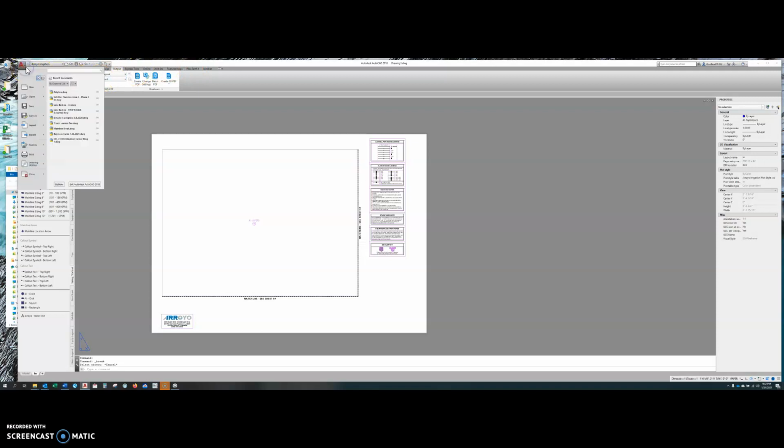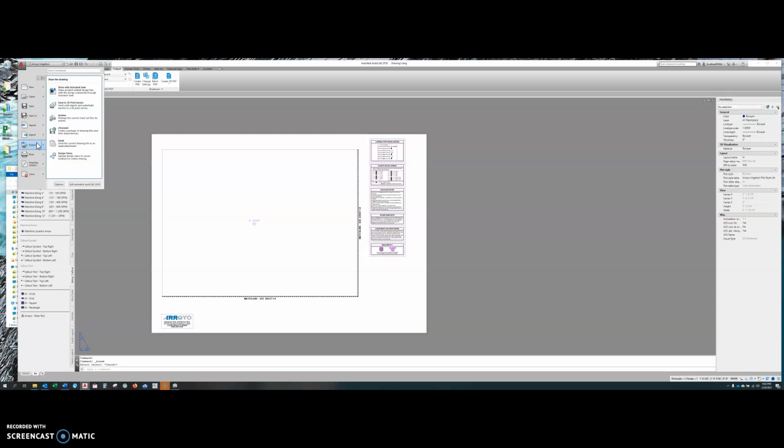Now under here, these are many of the different options. Under the A, you have the new files, opening a file if you wanted to, save as, import if you wanted to import a PDF into it, export it into PDF or any of these other file types, publishing.